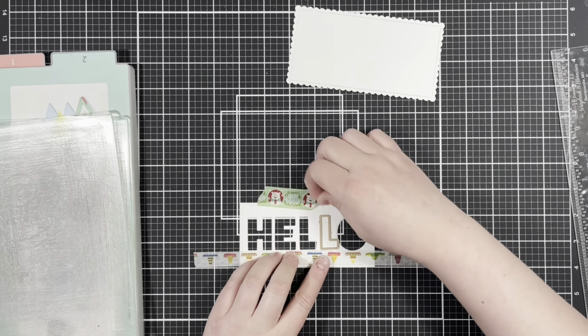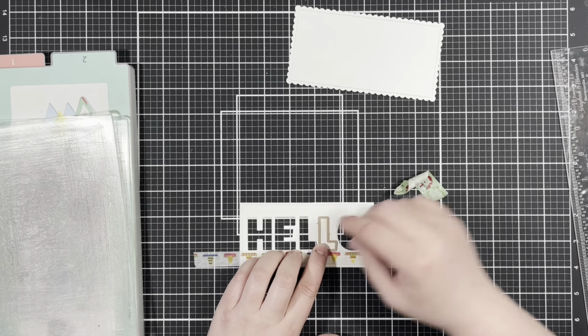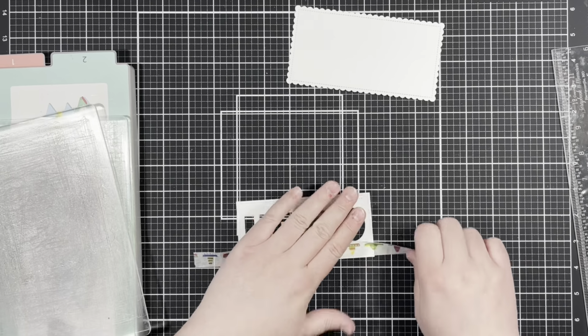Then to add in my final L and make sure it lines up pretty straight with the rest of the letters, I'm going to use a piece of washi to try and get a straight edge, and then tape that down and run it through again.